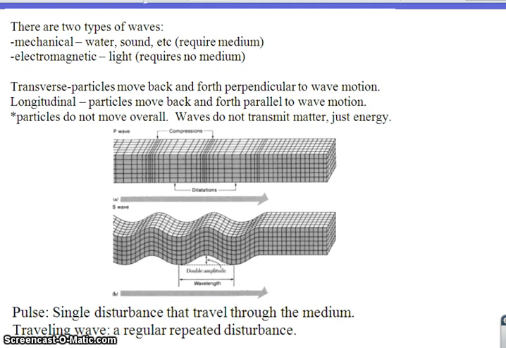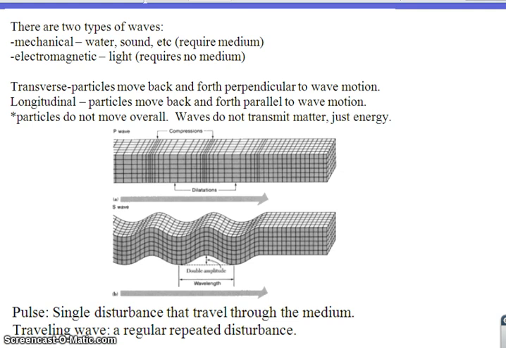Okay, so with waves there are two broad classes of waves. There's mechanical waves, which require something to travel through, and then there are electromagnetic waves, which are light, which require no medium. And light is something we'll talk more specifically about later, but a lot of things we talk about with waves, just waves in general, will also apply to light. So keep in the back of your mind that what we talk about applies to sound waves, light waves, whatever kind of waves you have.